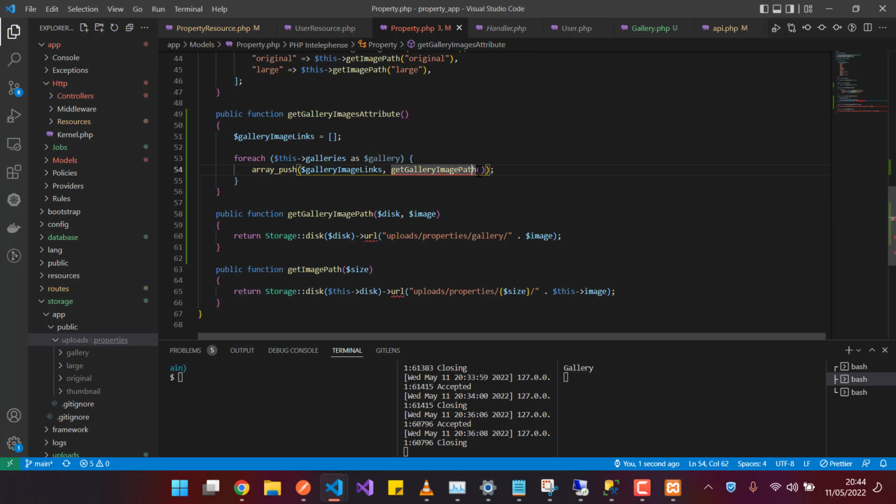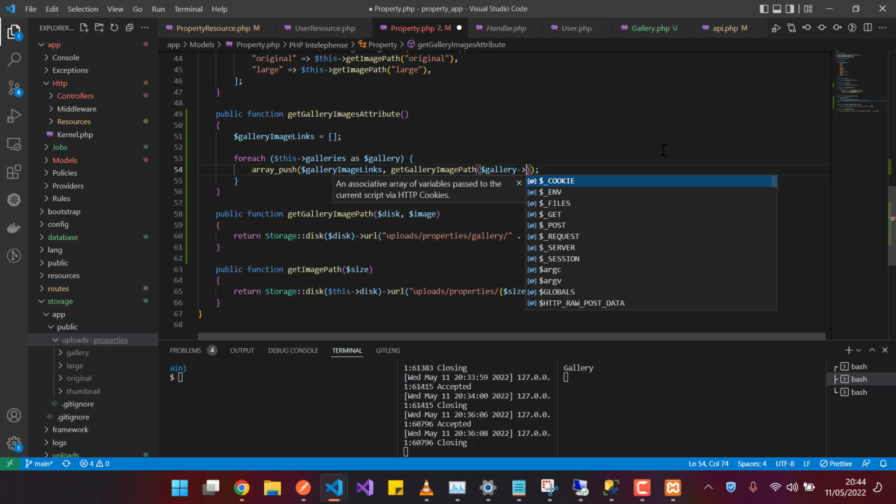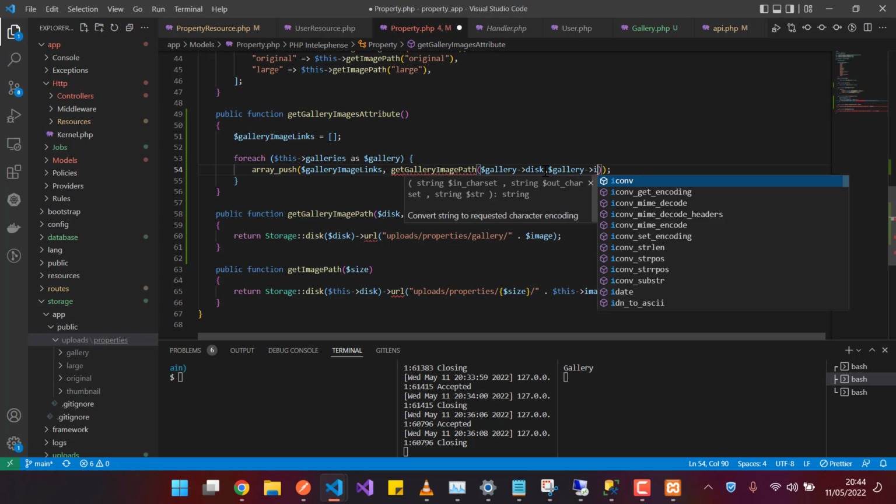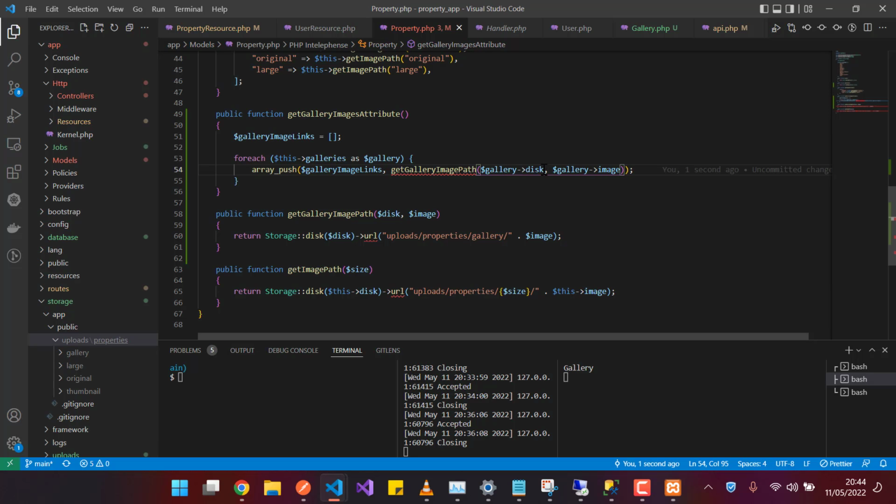Now let's pass in the useful variables. Now because we have each instance of the gallery inside here, we can now do this gallery. The first thing should be disk, and the next thing is image, and let's make sure to add this gets gallery image path.